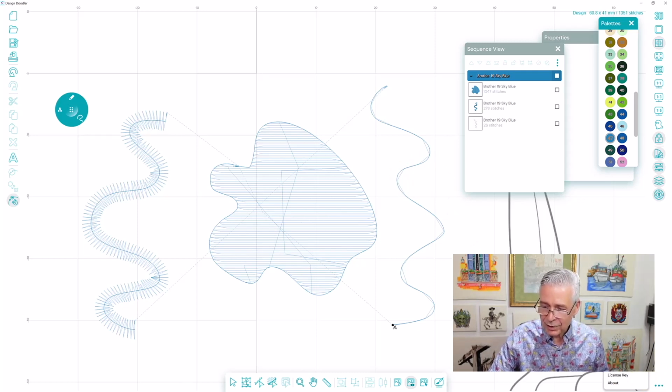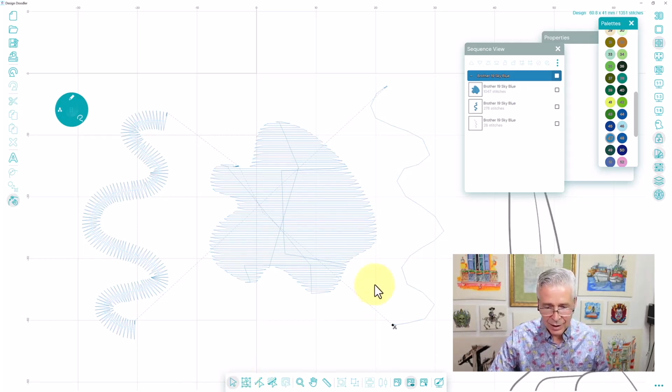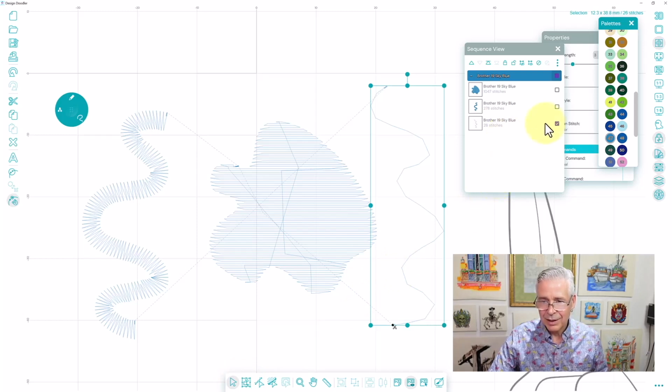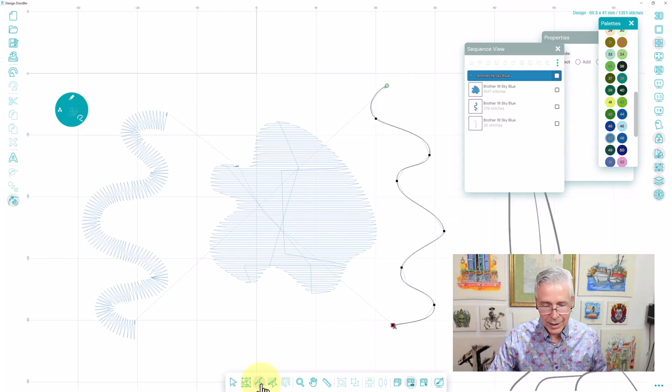Now I'm going to turn the outlines off for 1 second, and I'm going to select the first running stitch. So I have it selected here. I can see it selected within my sequence view. Now I'm going to go to my edit path, and when I edit the path, I can see a little green for start and a red for stop. So I can control within this path where my start and stop points are. If you want to change the start and stop point of your object, you can by editing it. That also works after it's been branched, so if you don't like the way it pathed the branching, you can edit the start and stop so that it's friendlier for you to pick up to the next object.